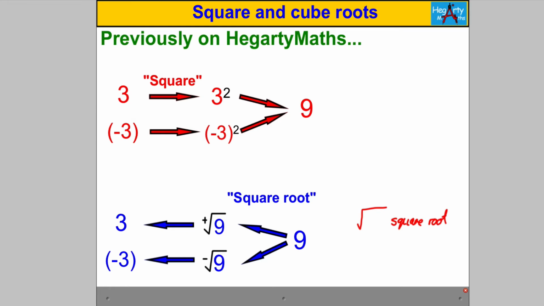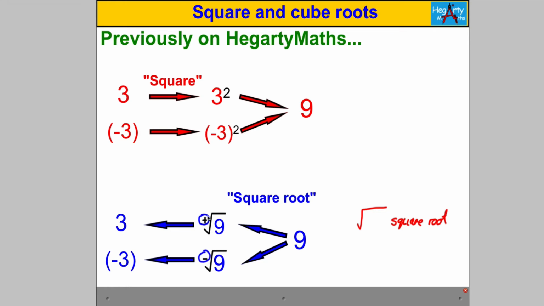And you've got to be careful when you take square roots. You've got to have a positive square root and you've got to have a negative square root, because positive times positive gives you a positive 9, but also negative 3 multiplied by negative 3 would have given you a positive 9. So when you take these square roots, you take a positive and a negative, you think, right, what multiplies by itself to get 9? 3, and so there's the answer, and we've got negative 3 here as well.